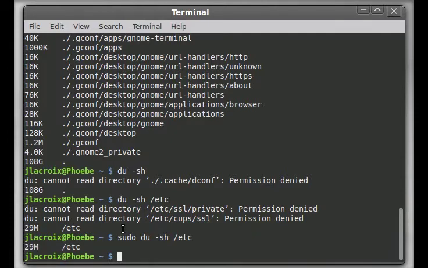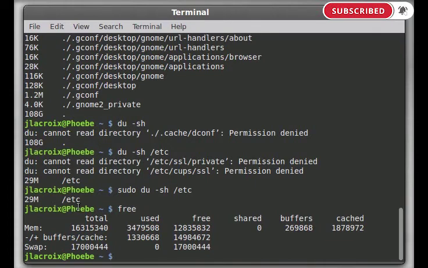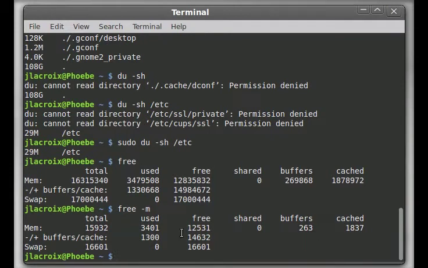And finally, another command that you should know is the free command. Just type free and press enter, and it shows you how much memory, RAM, on your system is being used and how much is free. But that doesn't seem very readable, does it? Well, just like the other two commands, the free command has some flags that we can put at the end that'll make things a little easier to understand. For example, free -m shows everything in megabytes, and I think that makes a lot more sense.